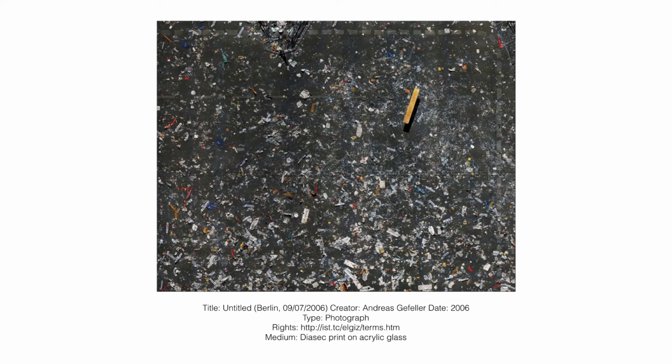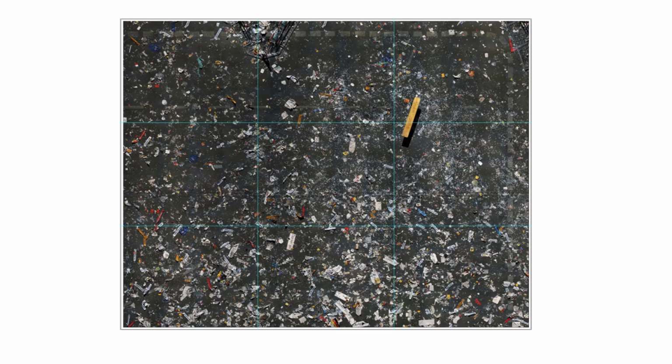Now, if we chuck one of these rule of thirds graphs over it, we can see that the placement of that bench is roughly at that intersection point, activating that rule of thirds notion that we're going to be drawn to those points. And in this case, it tends to work. We have a look at the entire image. We're interested in the texture and the movement and the liveliness of the rubbish throughout the picture, and then we keep coming back and our eye rests on that bench a little bit.